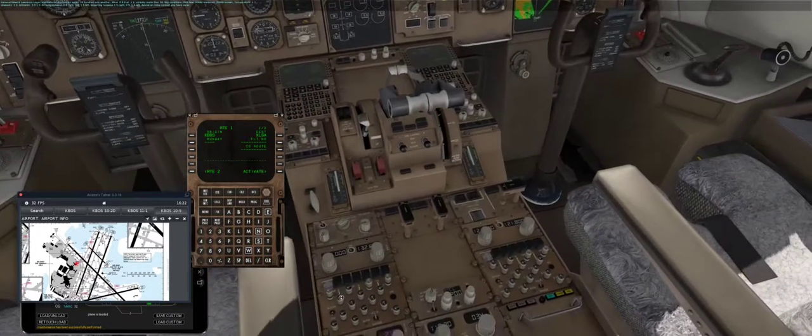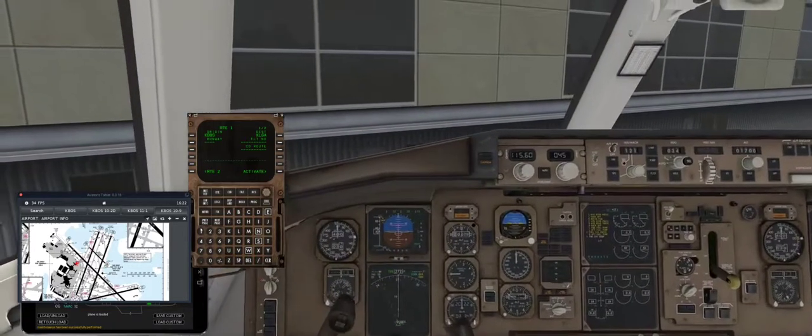We'll take 15 right. So we'll put that in right here. Now we don't have any legs. That can be a bit confusing at first. Activate it. We still don't have any legs. That's okay though. You'll see why as we proceed into the performance init screen.